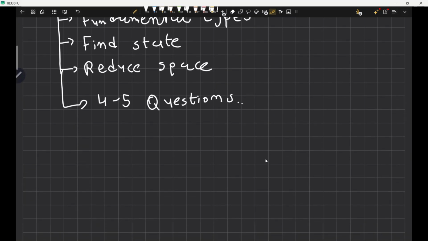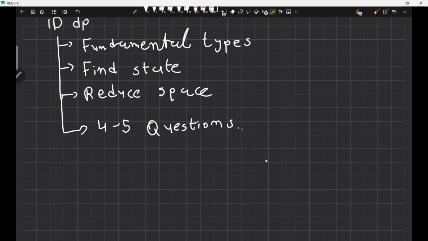DP. You know that for DP we make vectors and store all the values in tables, but you will see that we don't need the tables every time. And after that we are going to solve some important questions. Some of them are going to be fundamental, but others are going to be non-fundamental Codeforces questions, from easy to moderate. So that is it.